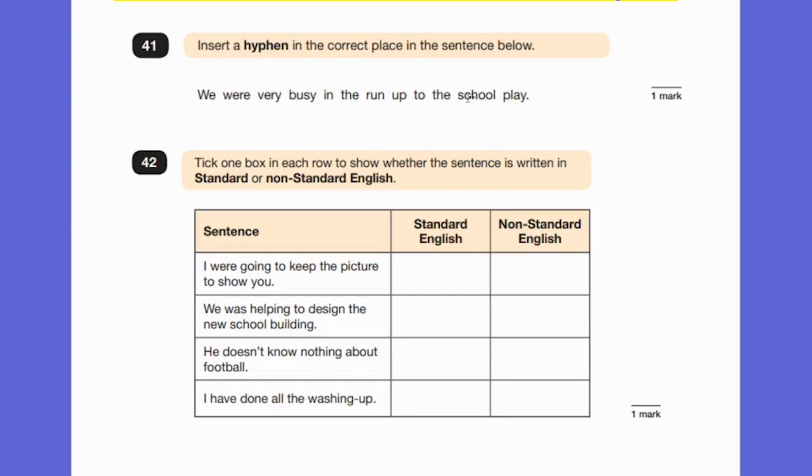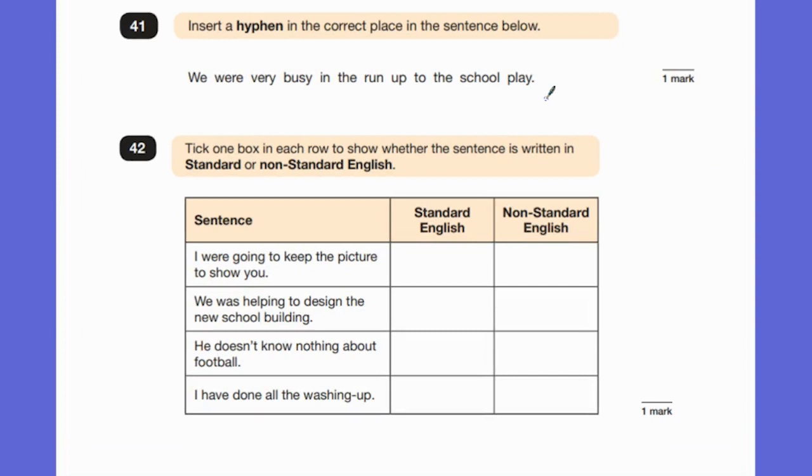Number 41, insert a hyphen in the correct place in the sentence below. Now, hyphens are used to avoid ambiguity. So, we were very busy in the run-up to the school play. Now, children might think that school play, those two words are joined together to avoid ambiguity, but it's not quite. It's going to be run-up to the school play.